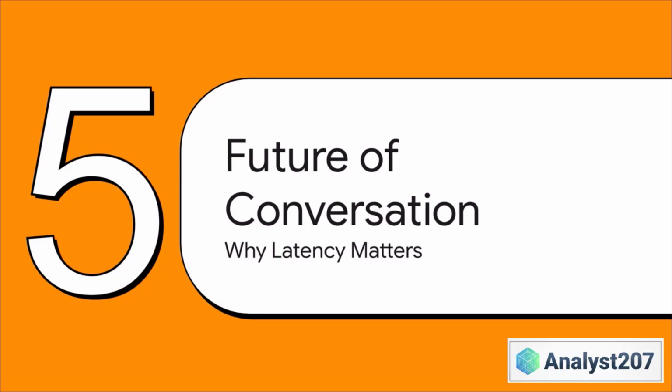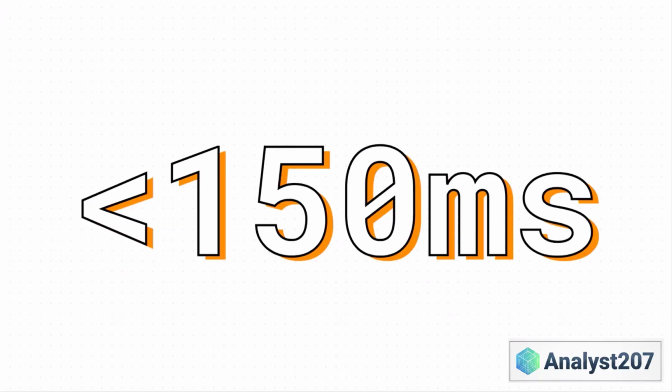Okay, let's zoom out for a second. Why is this so important? I mean, what does solving this whole real-time voice problem actually unlock for the future of conversation? The magic number we're chasing is less than 150 milliseconds. That's apparently the point where our brains literally can't tell there's a delay. It feels instant. That's how we finally get out of that uncanny valley of timing. We're talking about an AI that can respond just as fast as you or I can.